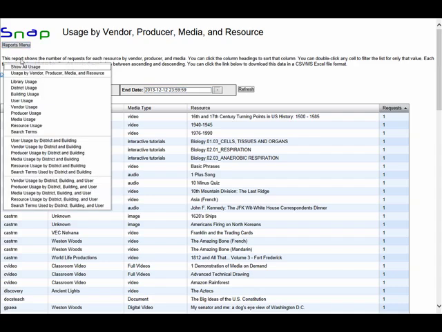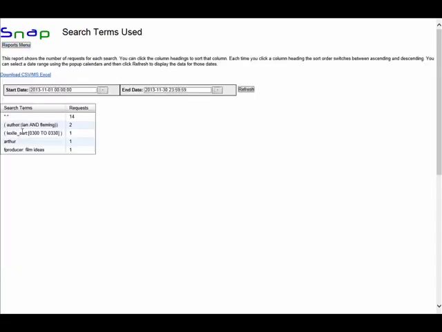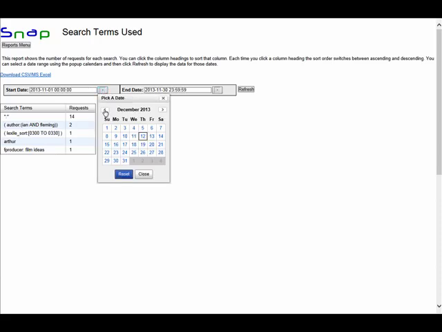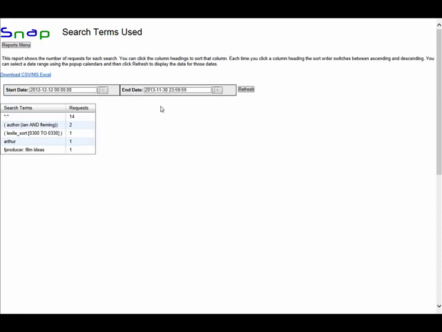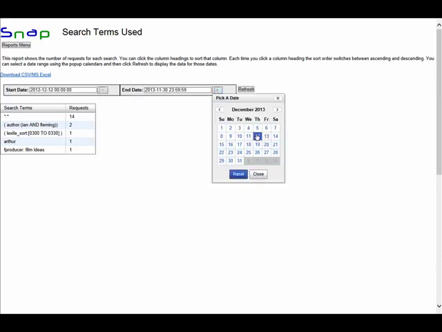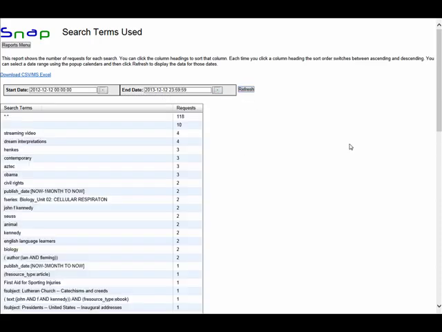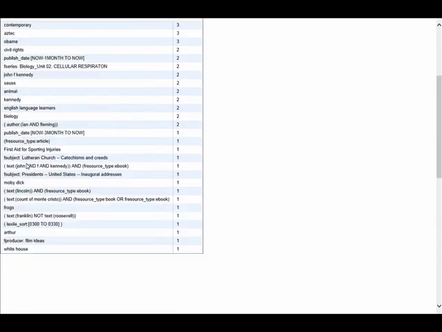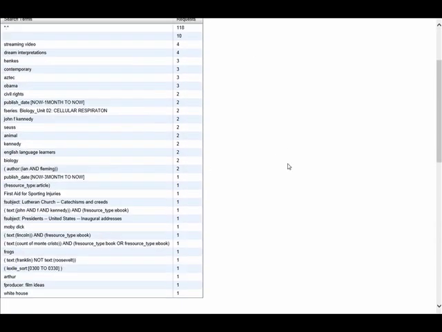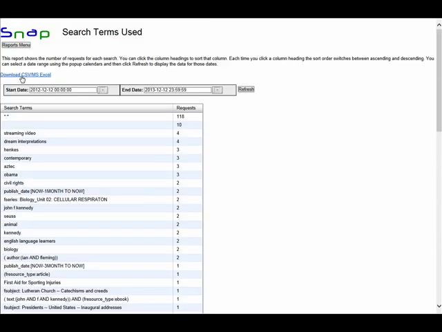Okay, so if I also want to just look at search terms, what people have been using for searching, here's some ideas that they've used right here. And now again, I can back this up and go back to, like I said, a year ago in this case, and reset this side over here and hit refresh. And again, you see that it's expanded. This lets me know what people are searching for. Maybe I need to find more material on this area that's so popular. And so again, all this information can be sent out to the Excel system.